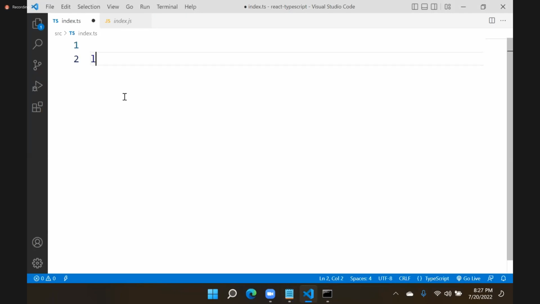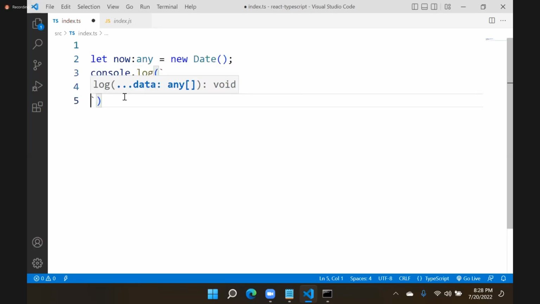When I use let now is equal to new Date, this loads the current date and its data type is any. Already we discussed that. You can also pass any date in a string format, year, month, day format.